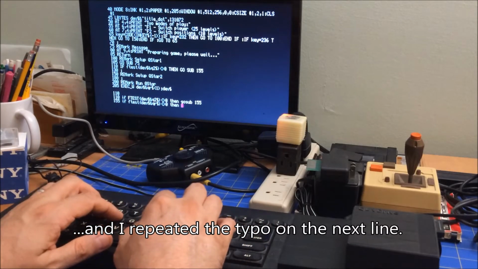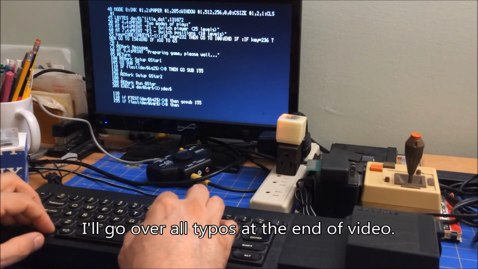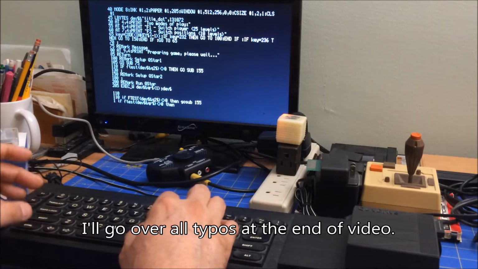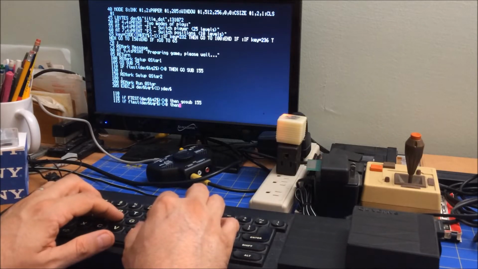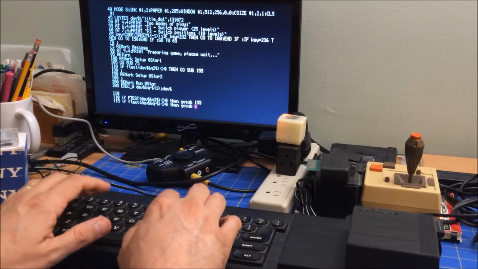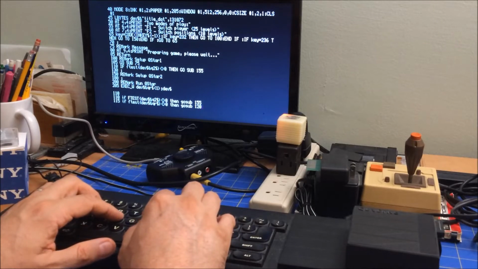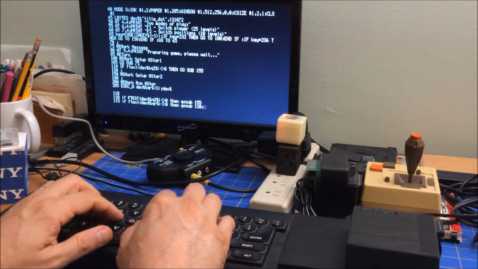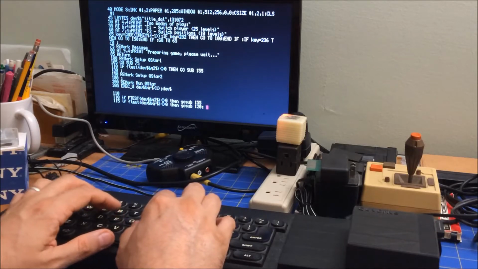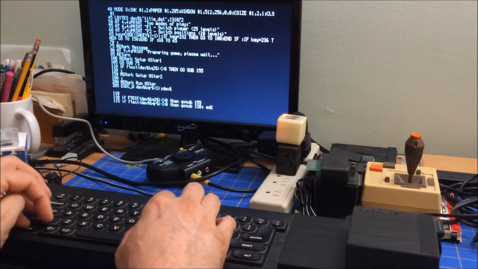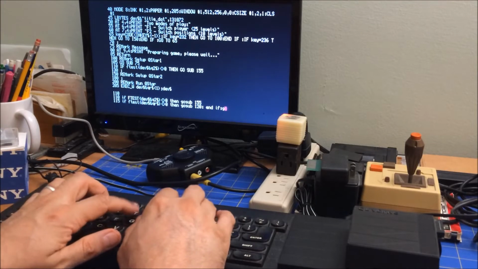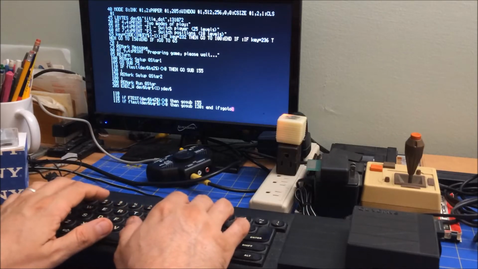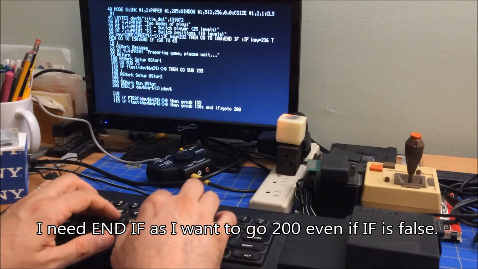So I'm going to go to, oops, this is not 150, it's 115. If I don't exist, then I'm going to go to my own routine and change myself to the current one. And then when that's done, I'm going to go to 200, which is where the game starts.